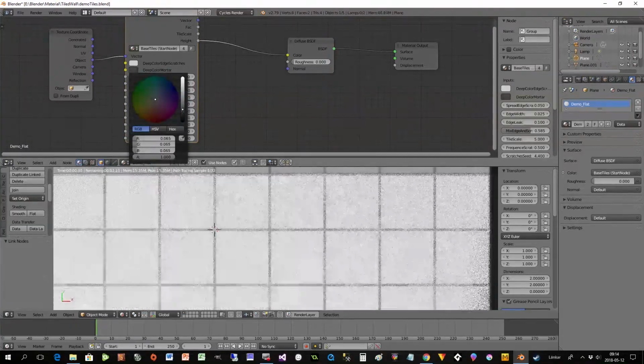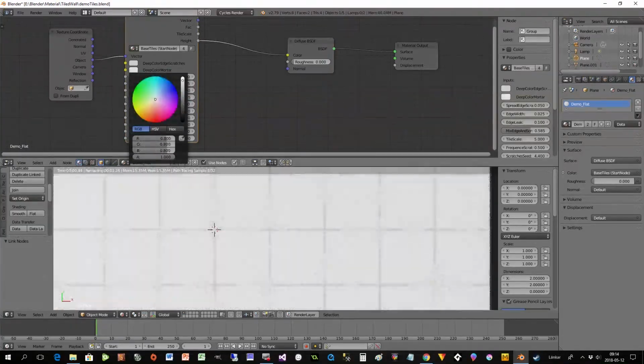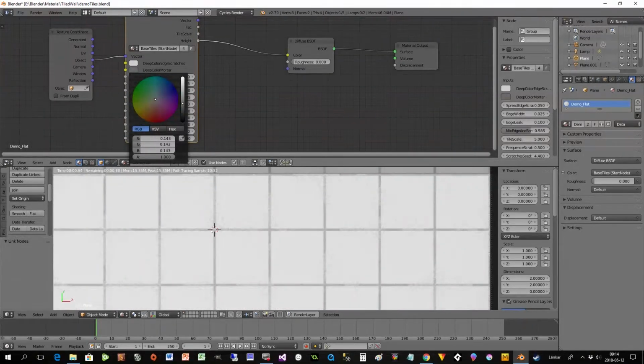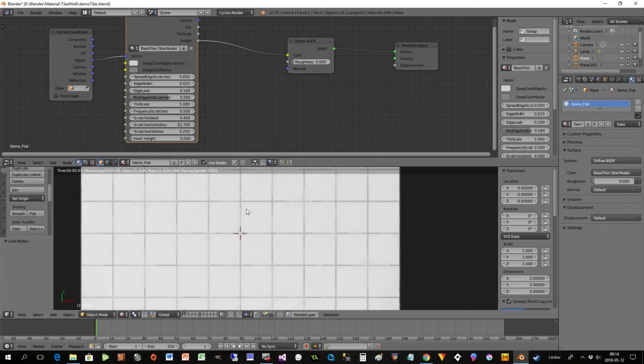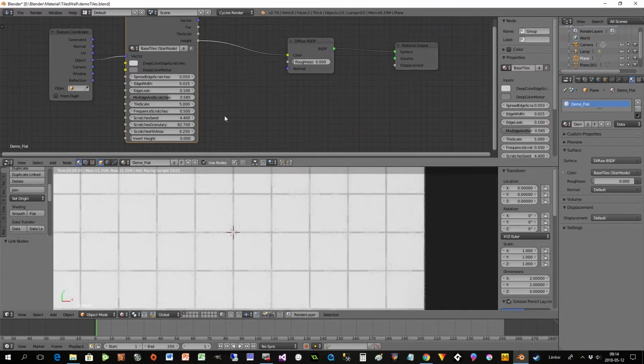So if it goes down, it will be darker, and up it will be lighter. And also about the scratches. The scratches are normally less shallow than, or don't go as deep as, the mortar, so they are often a little bit lighter. Don't work with colors, just work with black and white here. It will work fine for you. So that is what you can say is the bump map. You're creating the bump map here.